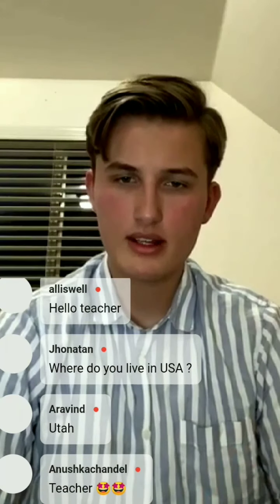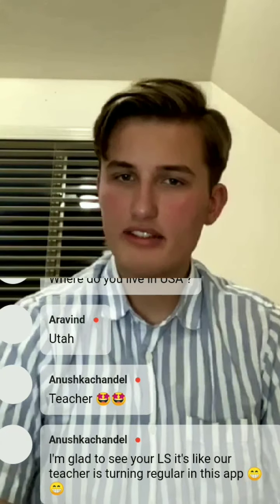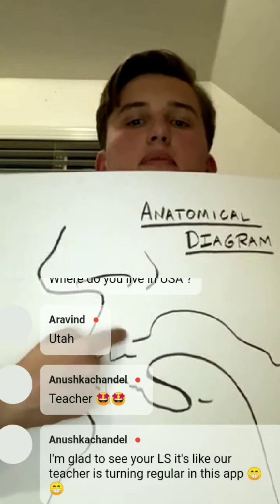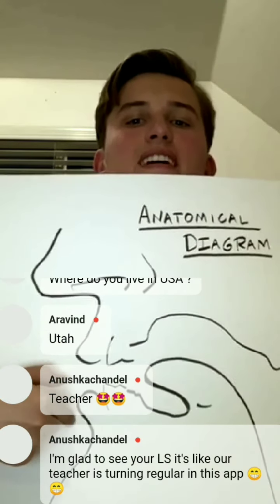But that's unvoiced. If you want to make the V sound, you do the exact same thing, except this time you turn on your vocal cords. So for the V sound, you say V: voice, very, vocal, voracious, those kinds of words. So you guys get what I'm talking about with voiced and unvoiced sounds? With F and V, all you do is take your top teeth and put them to your bottom lip.